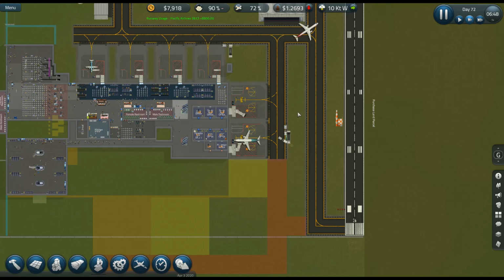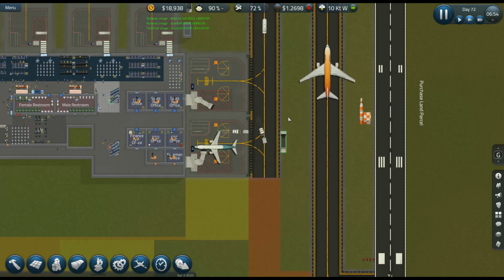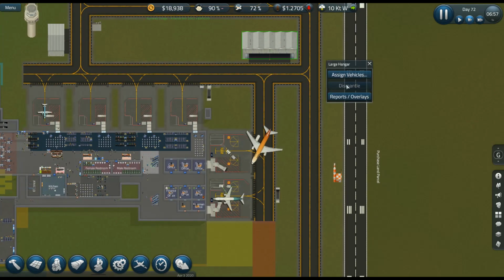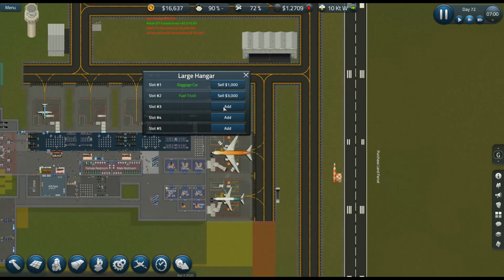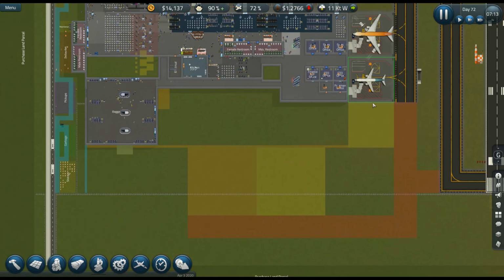Okay, so I don't know why you're going over there. One's feeding in. You know what? Let's get another baggage truck, just because it's not going to hurt, right? If we get busy, it's just that much quicker getting the baggage in and out of here.